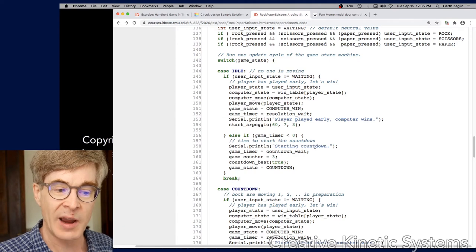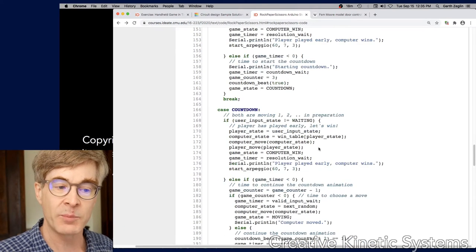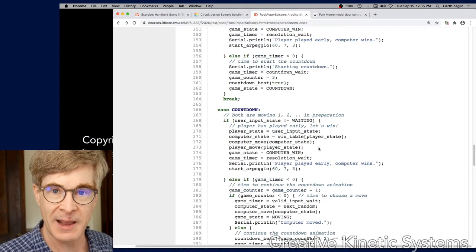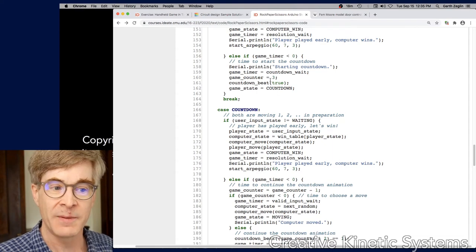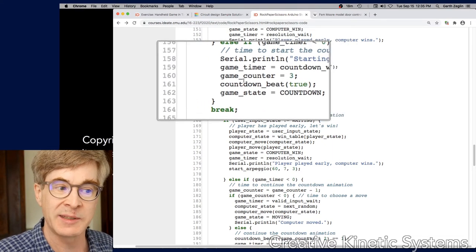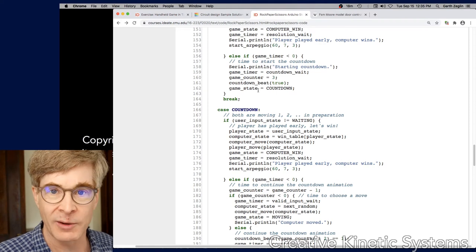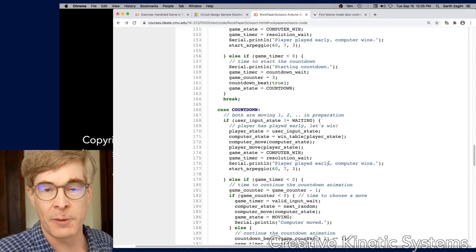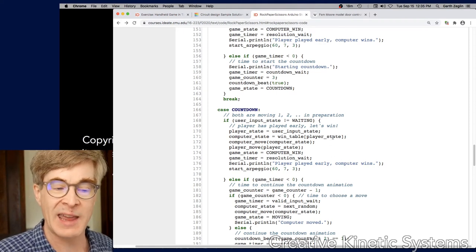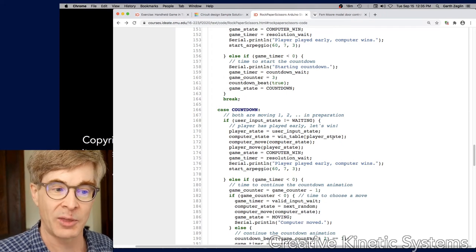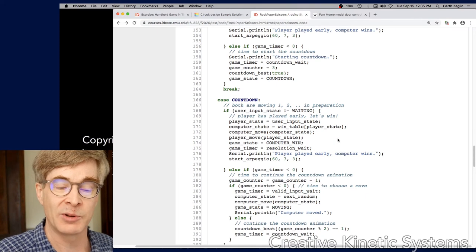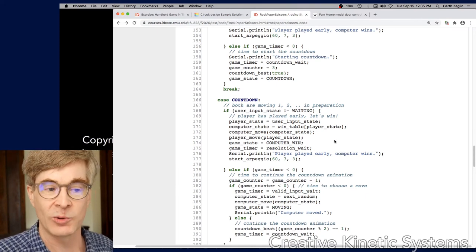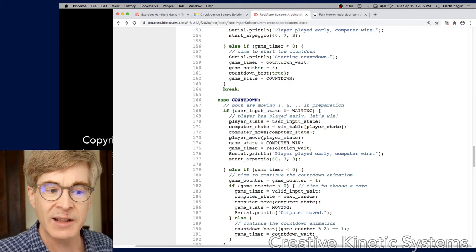It's one of these cases where rather than have separate branch targets for all the sub-phases of simply moving the servos out and back and out and back, rather than encode those as separate targets, this particular example uses an explicit counter variable to keep track of those subphases, and it reduces the overall amount of code. It would have been possible to have countdown 0, countdown 1, countdown 2, countdown 3, each as a subphase of that sequence, but in this case, it's simpler just to have a counter, and it keeps the code more readable.